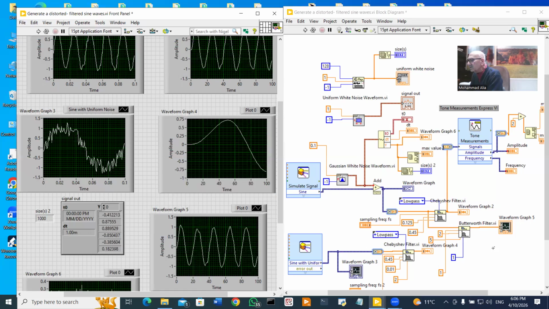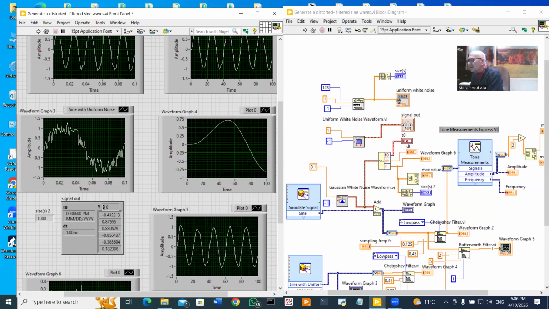Okay, now what we can also see. Suppose we consider this virtual instrument or program here, which generates a noise, a Gaussian noise, but as you see, it is a waveform at the output. What do we mean by a waveform?